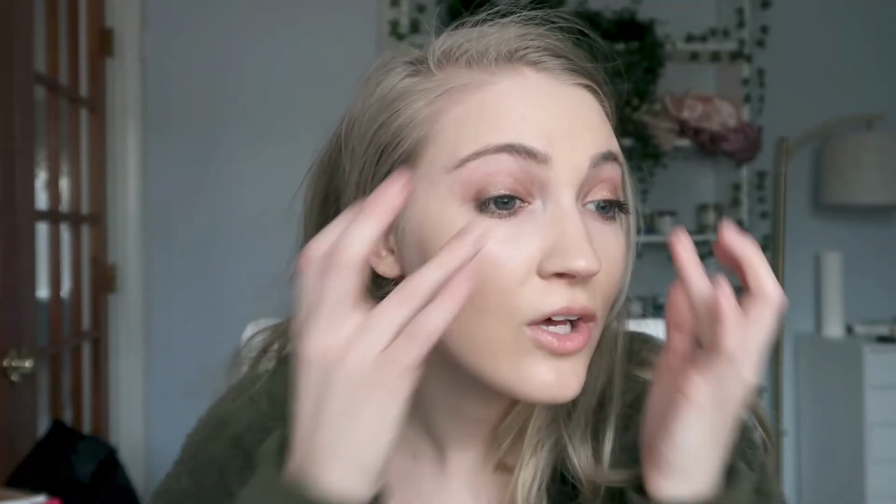I will say the other version, because it was more liquidy, it was a little bit easier to blend out. Don't get me wrong though, this is not difficult to blend out at all. I think that these actually kind of dry down quicker. It's still extremely easy to blend out, and the shade is beautiful. This is the shade Blaze, so the new name for the shade Globe. So that is what that looks like. On the eyes, it still looks just like the old version of Globe. So, so pretty. These are absolutely beautiful.